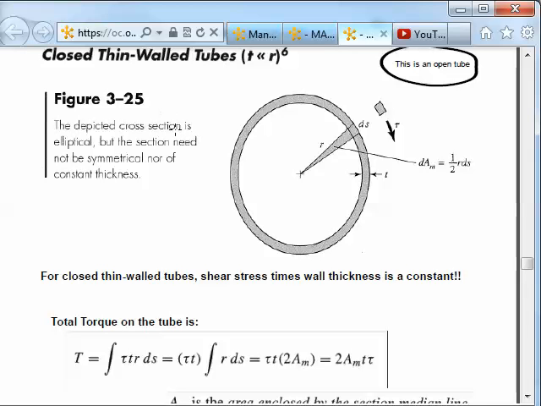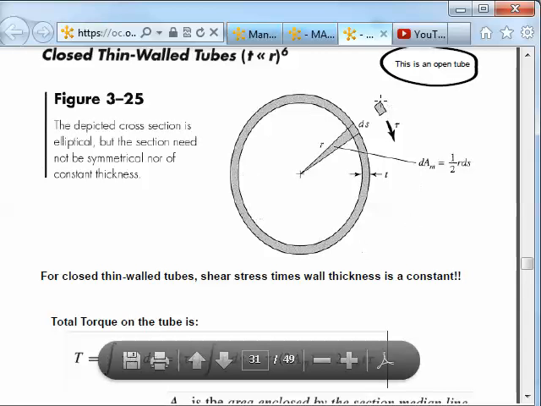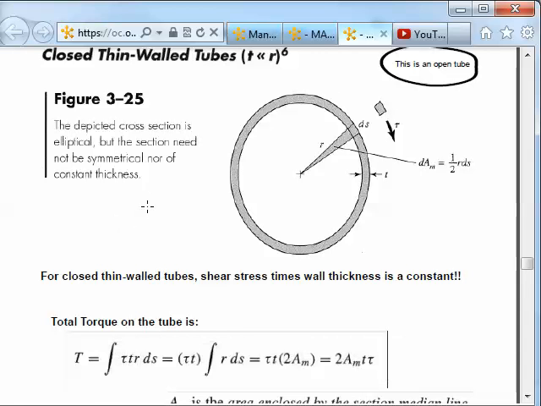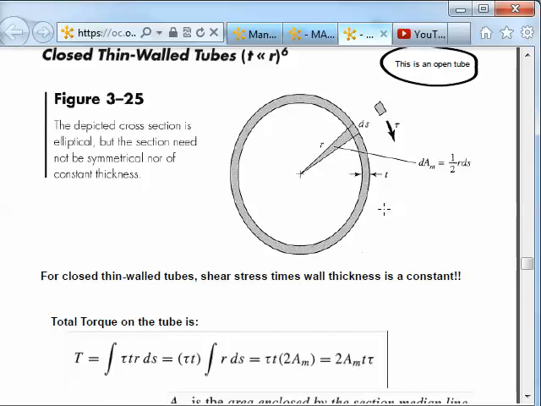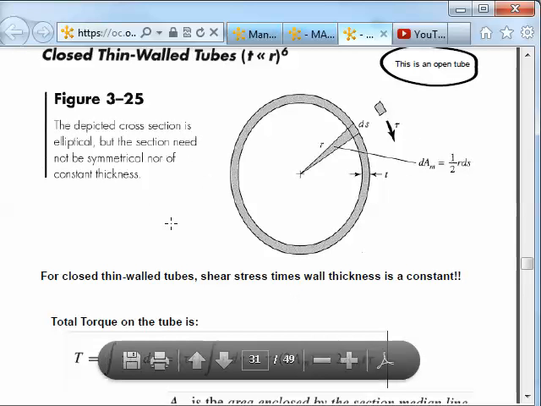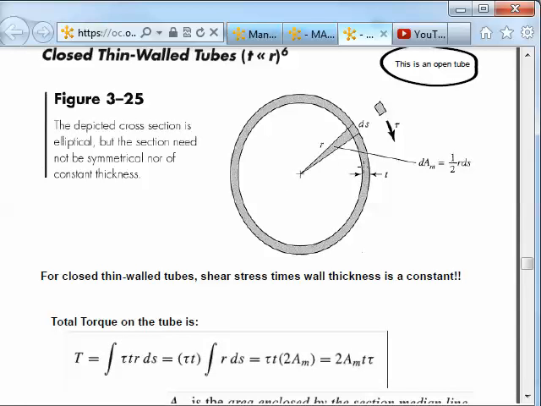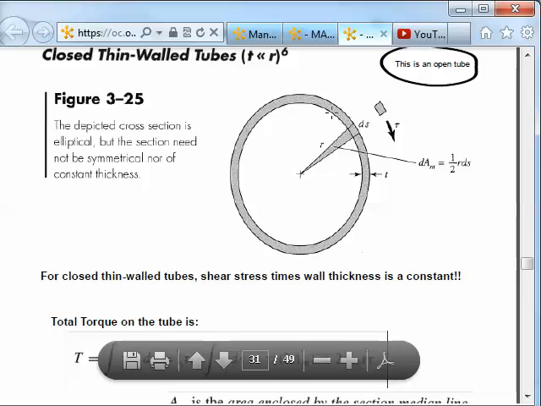And so we of course have the equation TR over J if things are circular, but what if we have a closed thin wall tube that's not circular? This one is showing more of an elliptical shape. And that basically says that if we understand the shear stress flowing around this tube and a uniform shear stress flowing around this tube, we can basically sum the moments and relate the shear stress to the total torque by integrating. And it turns out that what we end up integrating is this quantity dA right here. We end up getting the area all the way around the circle.